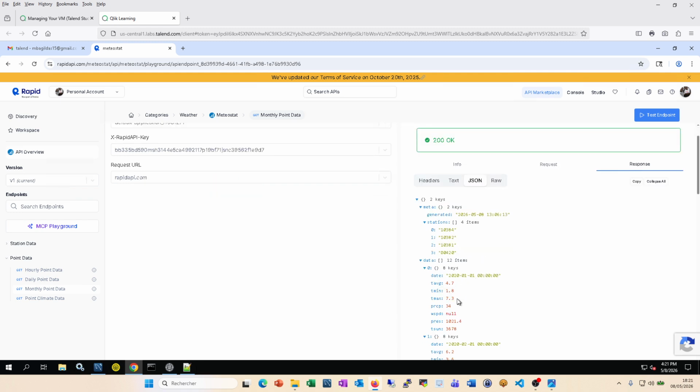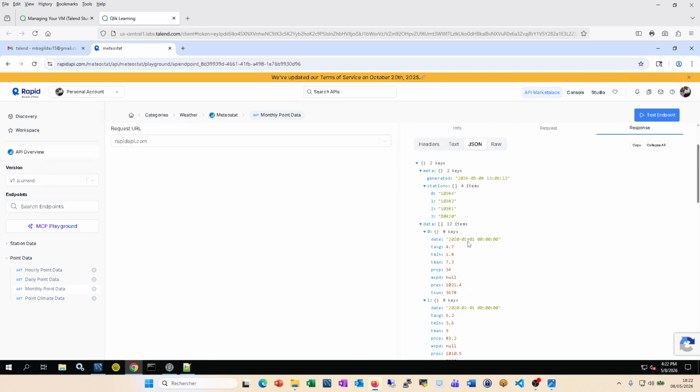We are going to extract the date, the average temperature, minimum temperature, maximum temperature, and precipitation. We are going to extract this information for each location, and for that specific location, for each day.